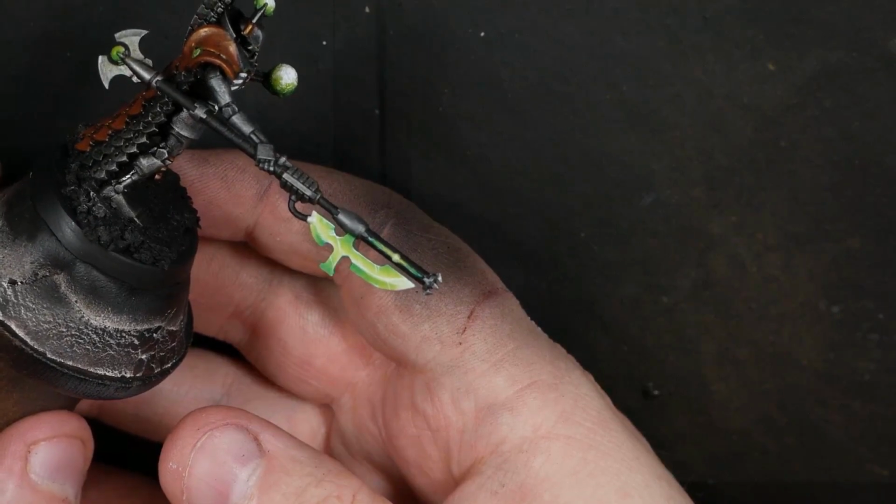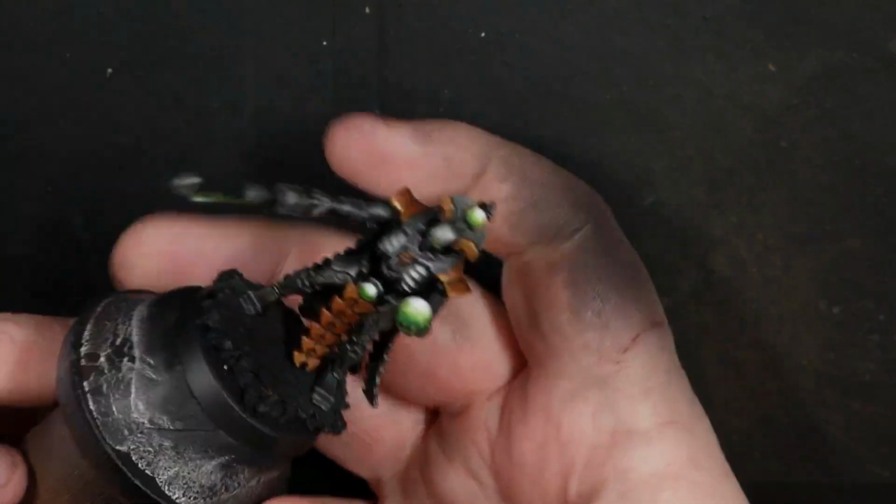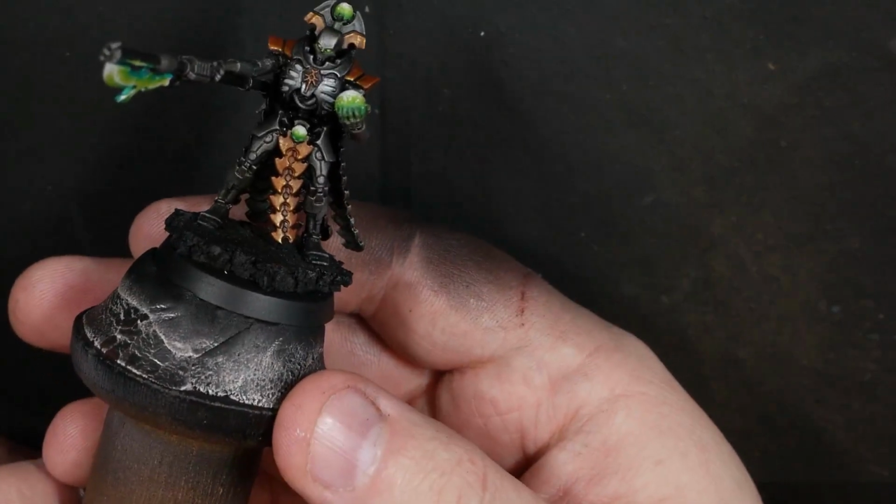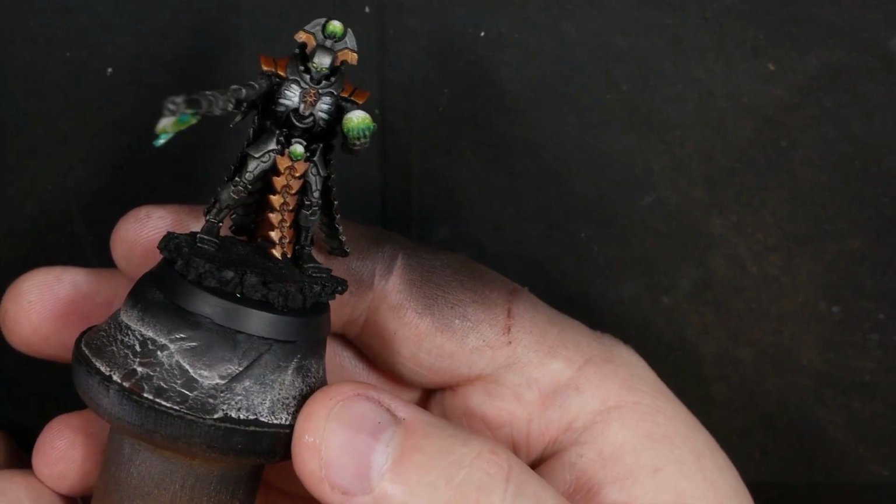It's pretty easy to read what I've done there, but if you aren't sure, feel free to drop a comment and I'll explain it in a little bit more detail. I think it's fairly simple to grasp what I did with the blade though.